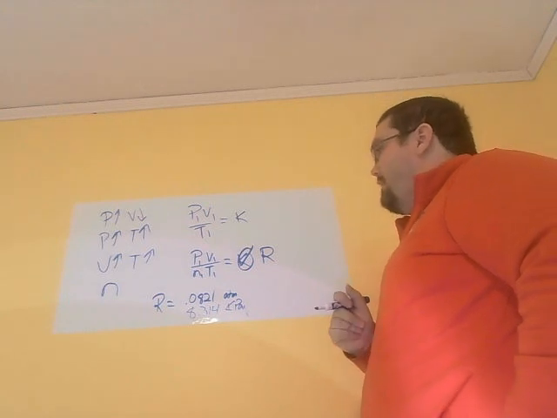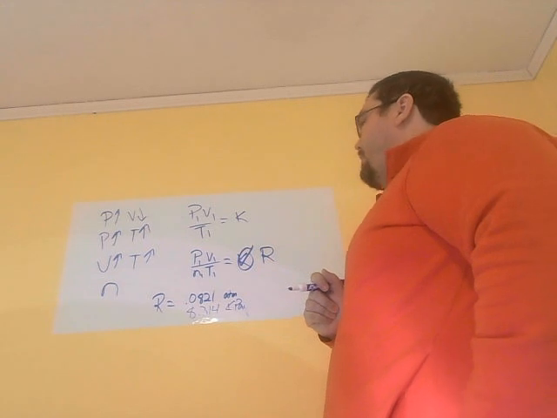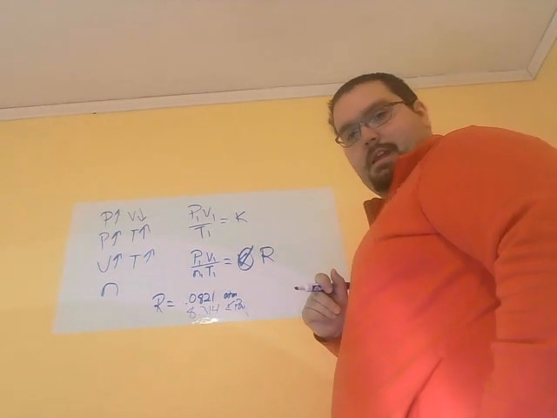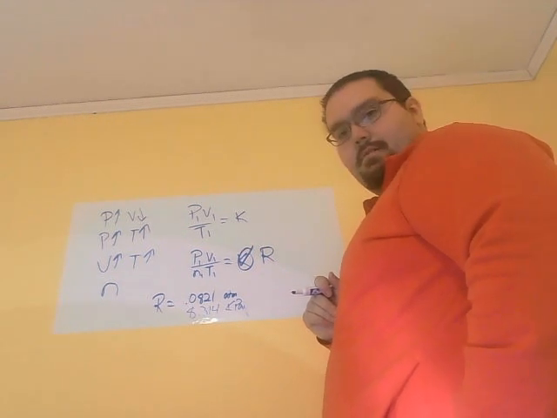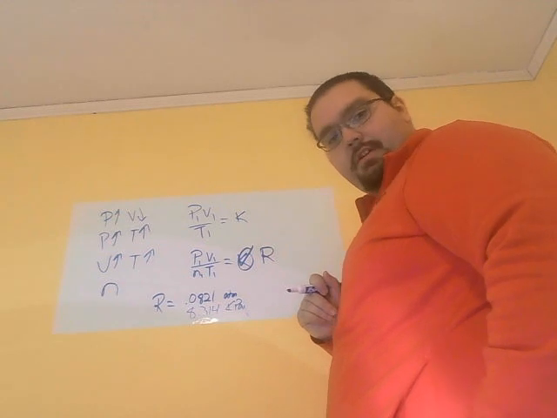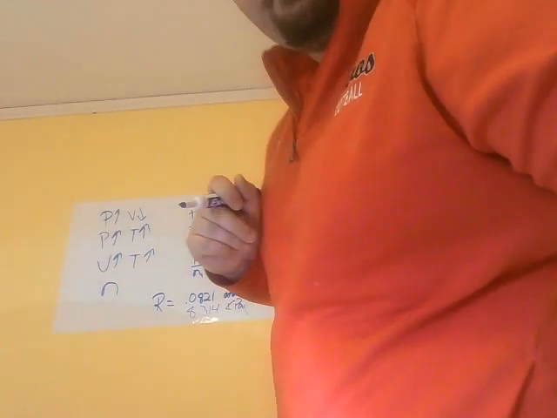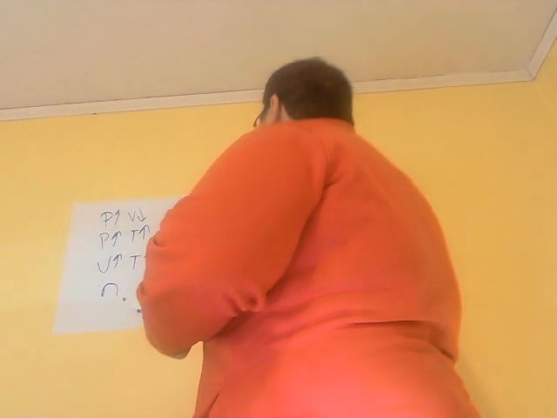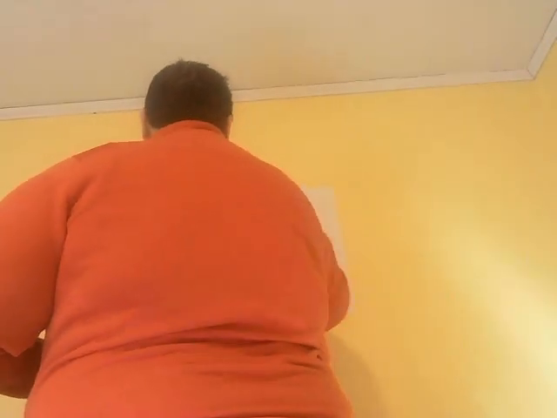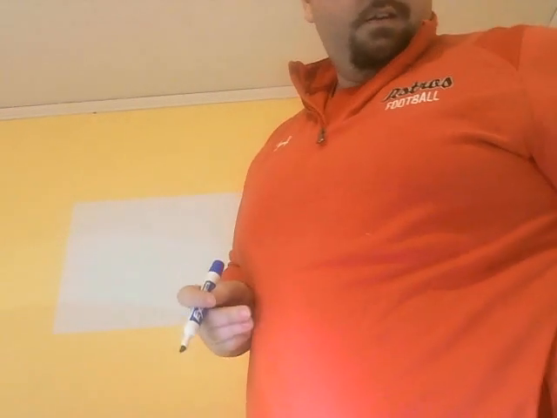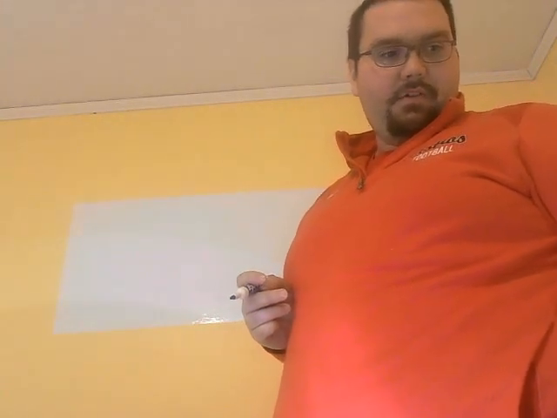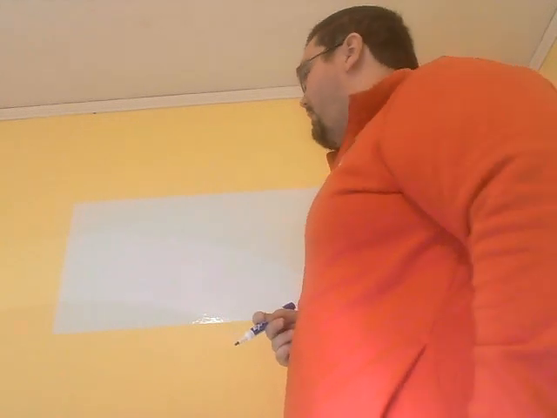So, with that being said, I'm going to erase the board now and solve out the practice problems that are in the slideshow that you should be reviewing before you watch this. So, if I erase this, we can look at the first practice problem. First practice problem asks what the volume is of 2.16 moles of gas that's applying 1.25 atmospheres of pressure on a cylinder in a room that's at 25 degrees Celsius.